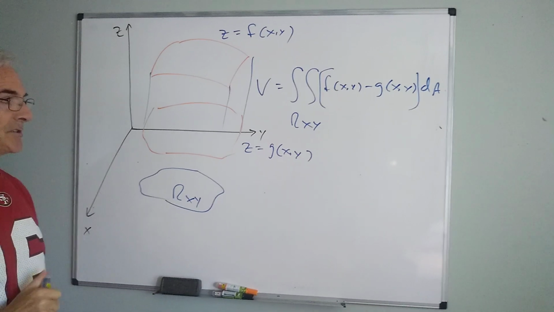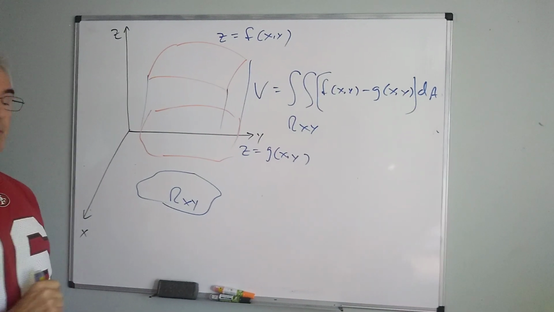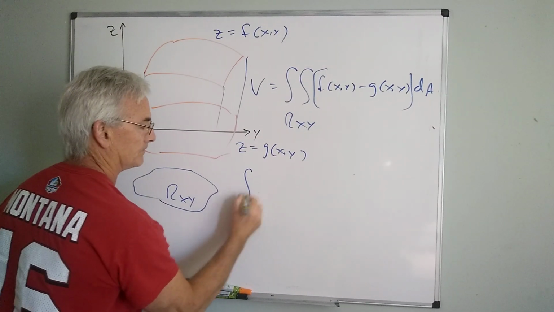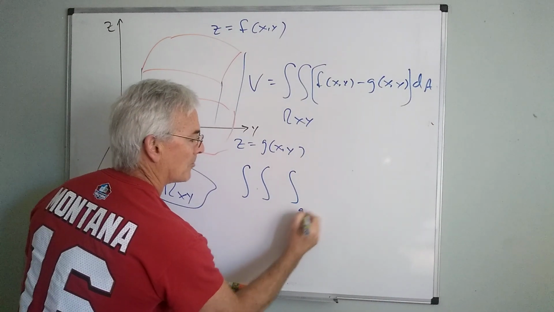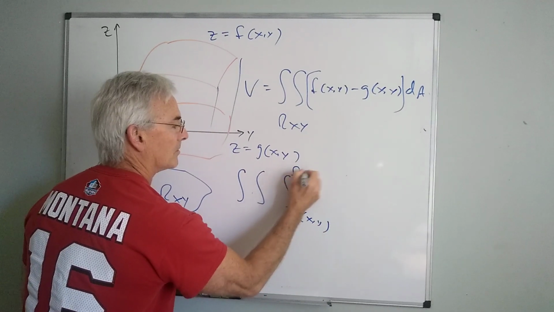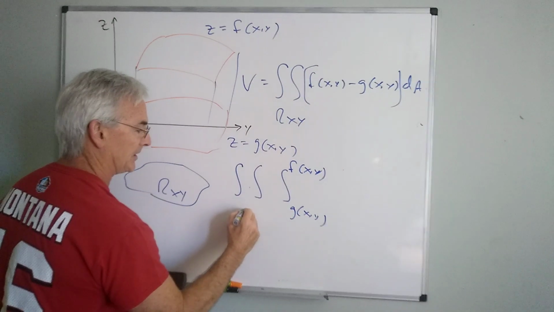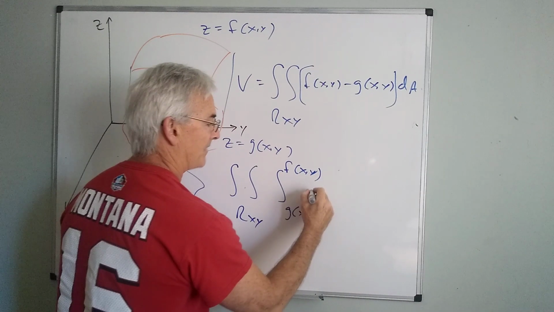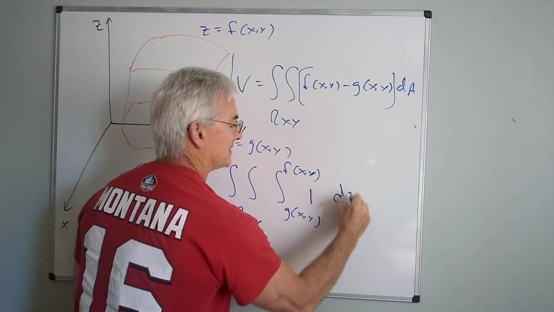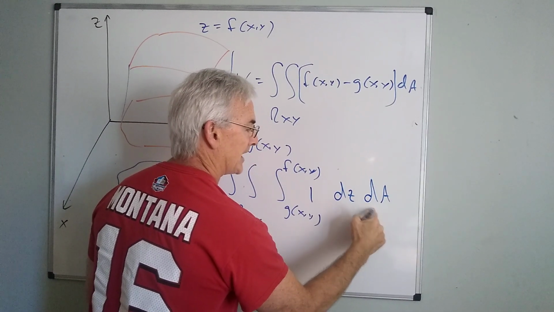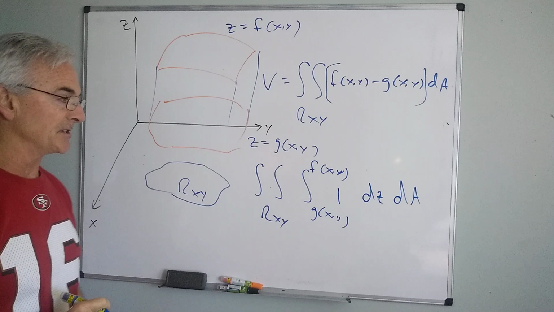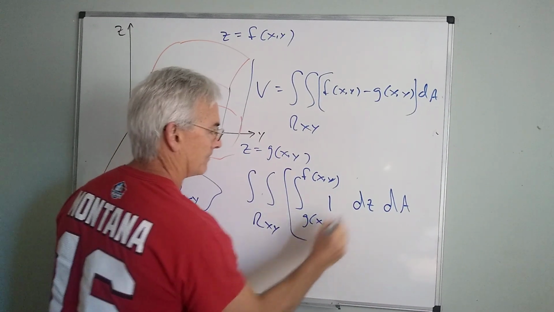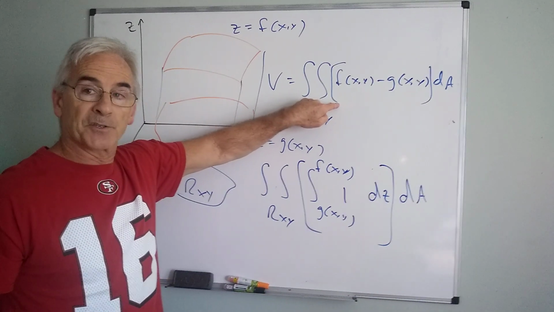Well, just like we took a single integral from Calc 1 and evaluated it as a double integral, I can take the double integral and make it into a triple integral by doing the following. By making the lower limit the floor, the upper limit the ceiling, still integrating over the xy plane, but now having integrand of 1 dz, and I'm going to put dA because generically we know dA represents either dy dx or dx dy. After one integration, we will get it back to this point here.